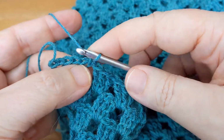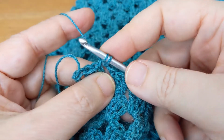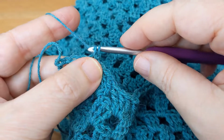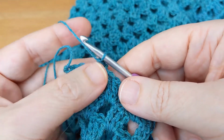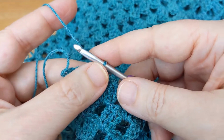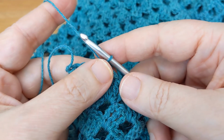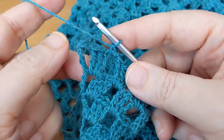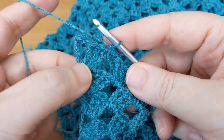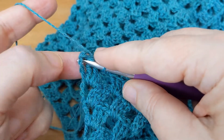And then we are going to work one single crochet into that first chain space there. And now what we're going to do is no more treble crochets. It's going to be mostly double crochets from here on out. And we're going to work 12 double crochets into this chain space right there. We're going to work 12 double crochets.